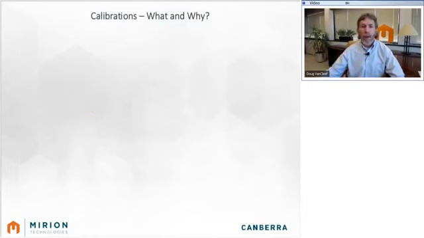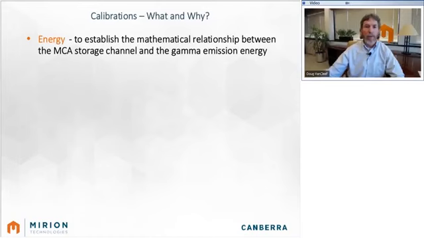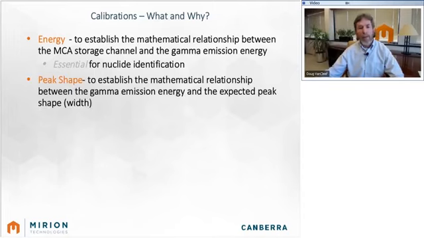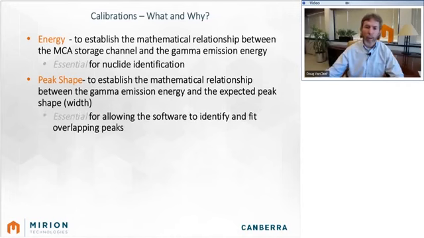When we refer to calibrations for gamma spectroscopy, generally speaking, we are referring to three types of calibrations. The first type is an energy calibration, which provides a mathematical relationship between gamma energy and spectrum channel number and is essential for proper nuclide identification. The second type is often called a shape or resolution calibration, which provides a mathematical relationship between gamma ray energy and expected peak shape. In general, spectral peaks become wider as the gamma energy increases. This calibration is necessary to enable the peak fitting of wide or overlapping peak areas by the software.